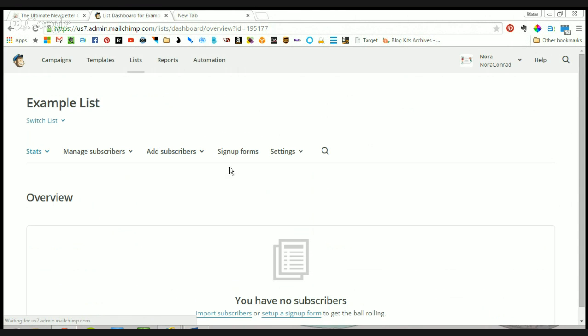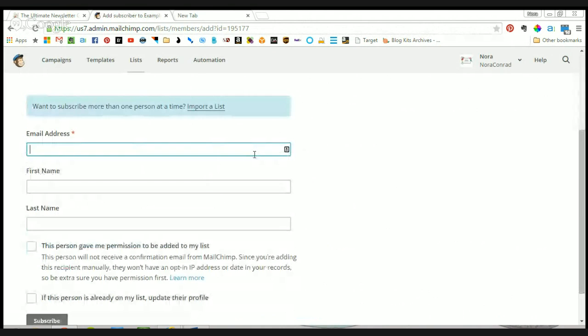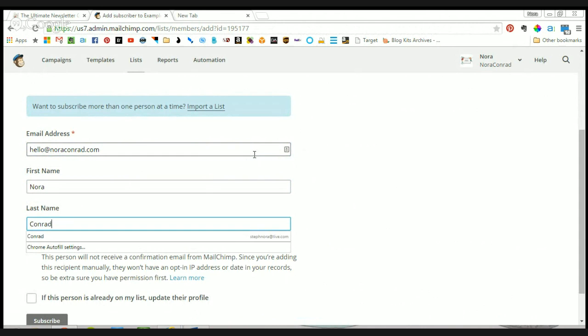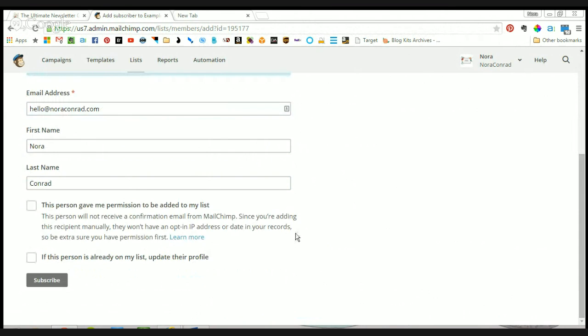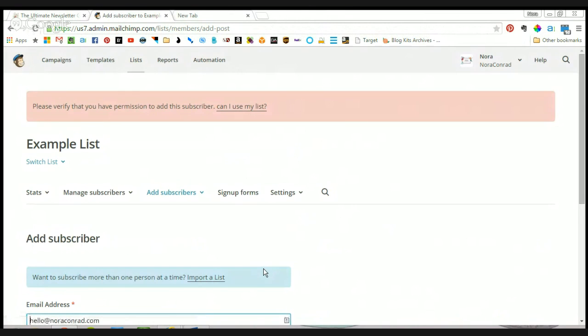So I'm going to switch back to my example list. And under add subscribers, I'm actually going to add my own email. I'm doing this because I want to be able to test my email, first of all, and make sure it shows up in my email correctly. And when I'm creating a campaign, I want to be able to save it or schedule it, even though I don't have any emails in here. So if I had no emails in here at all, I wouldn't be able to save my campaign, which I will again show you in a later video. So that's why I'm going to add myself, so that way we can work through everything.